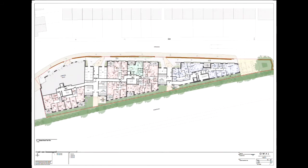Talking you through the proposed floor plans. At ground floor, the commercial unit would be on the corner on the western part of ground floor with some residential units on ground floor. You'll note the building has been designed, it's stepped in from the Grade 2 listed wall, which is up here, and also set in from this boundary edge here. First floor, mix of units on each floor. So all residential, access via 3 stair cores, here, here and here.